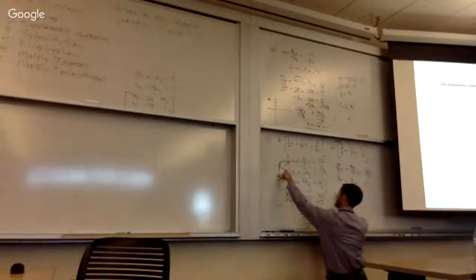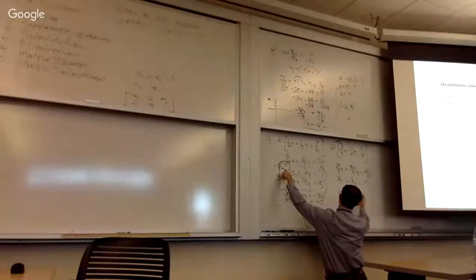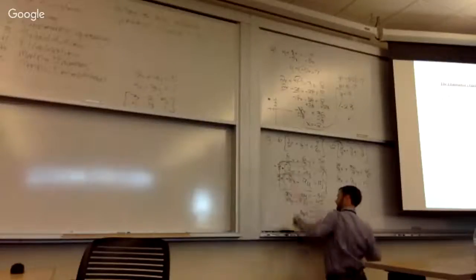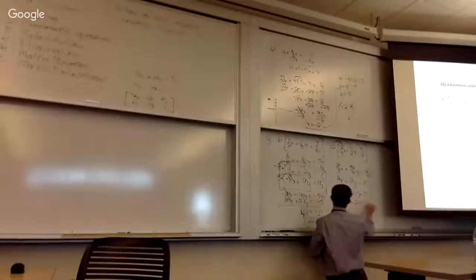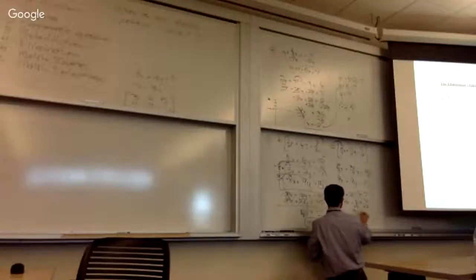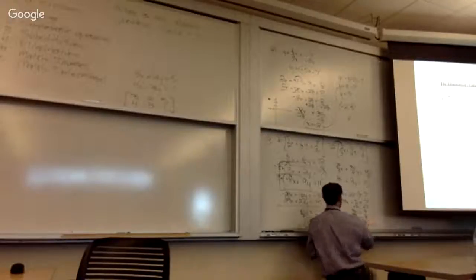So I'll now take 3x plus 2y equals 7, and in for y, I put negative 1. So then I have 3x minus 2 equals 7. And then moving the 2 over, 3x equals 9. And then divide by 3, and I get x equals 3.